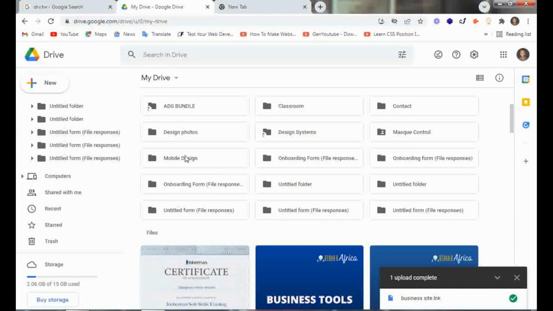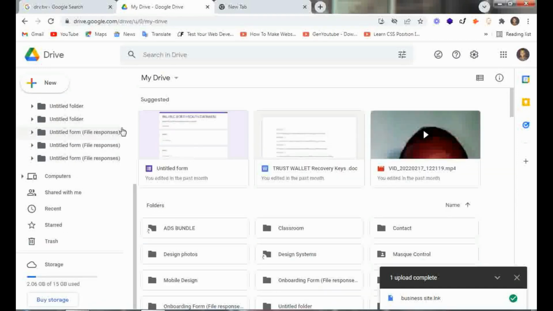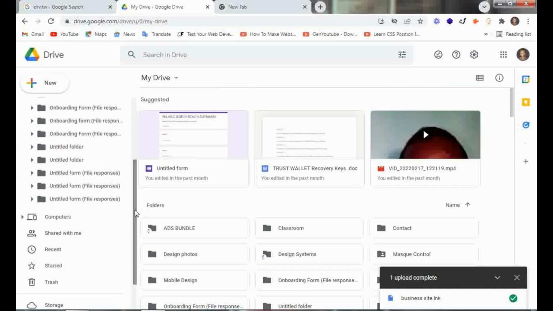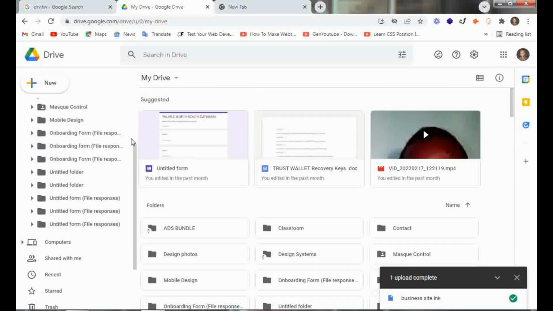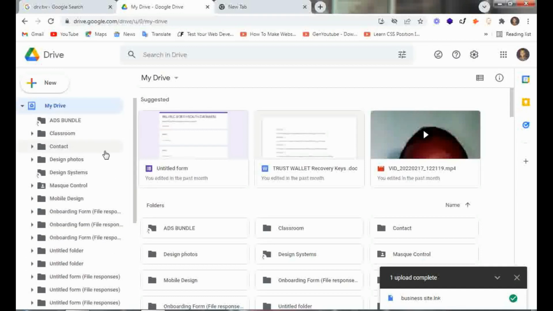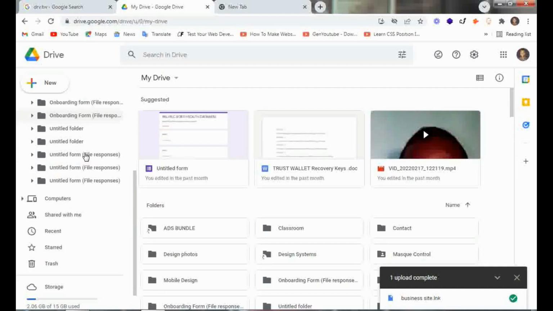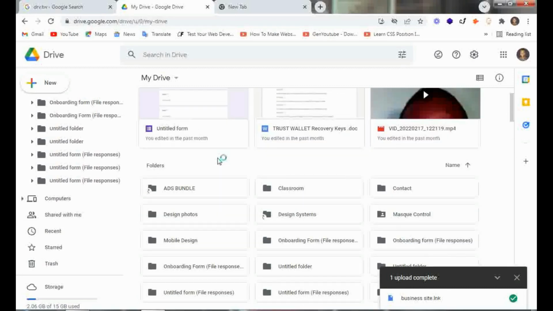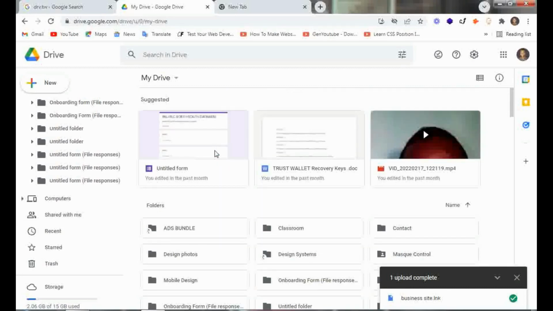You should note that what we are doing today is 100% free, and there's no bandwidth limit to it, and it's secure. It's very secure, and your site is always up. It will never be down, unlike some sites that have issues with their server. Google doesn't have any issue with their server. Their server is always on and always available.